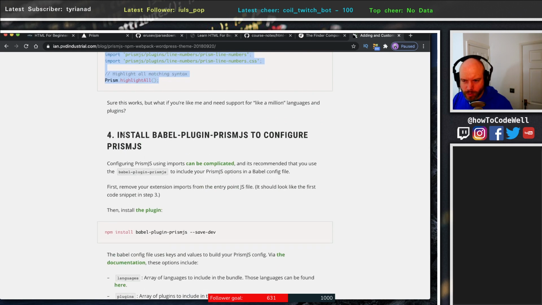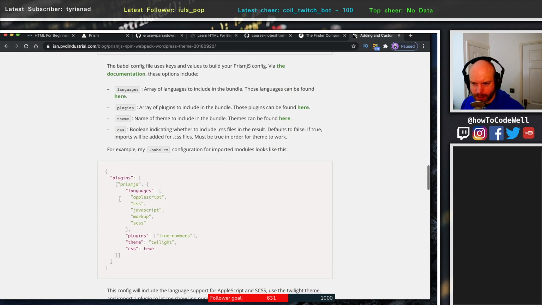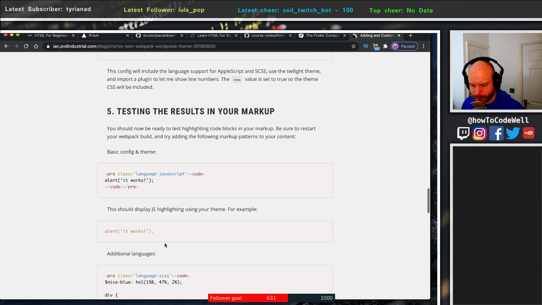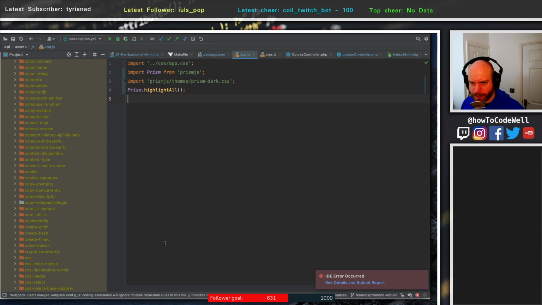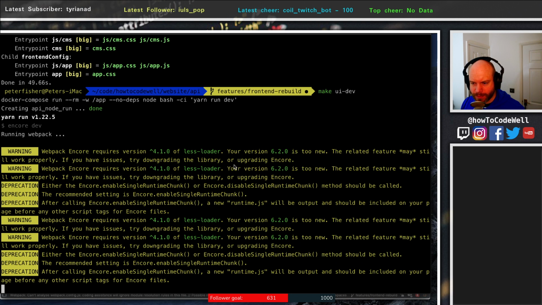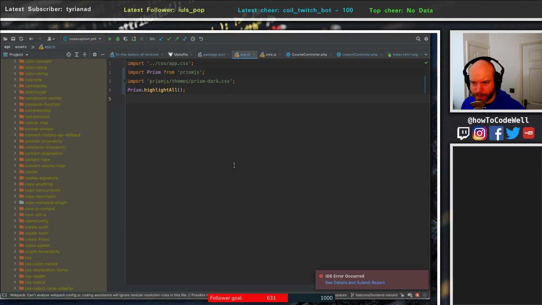Install Babel plugin Prism.js to configure Prism. Okay, then here are the languages and stuff and the theme. Testing the results in your markup. Okay. Yay! It's now coming back. Come on. I think this might do it.